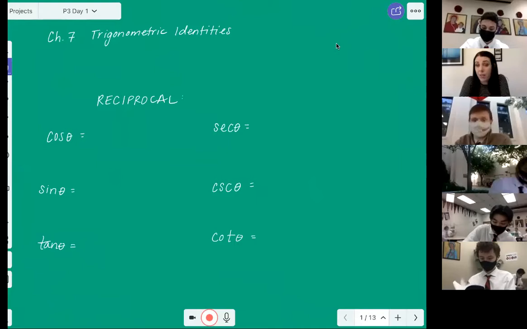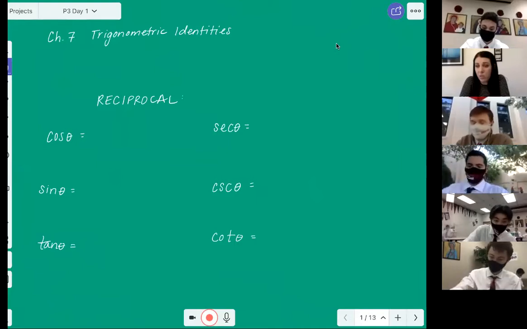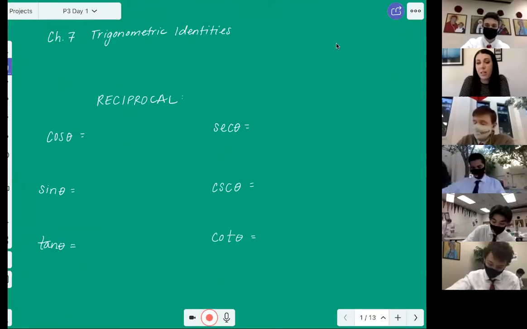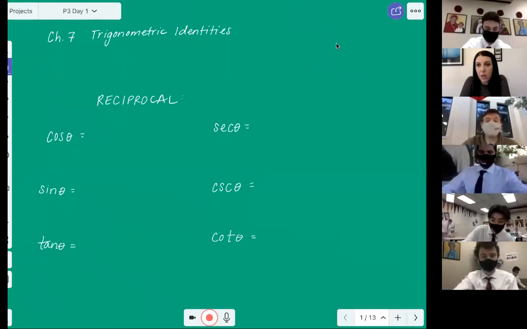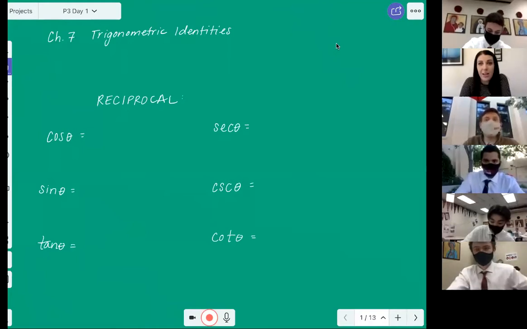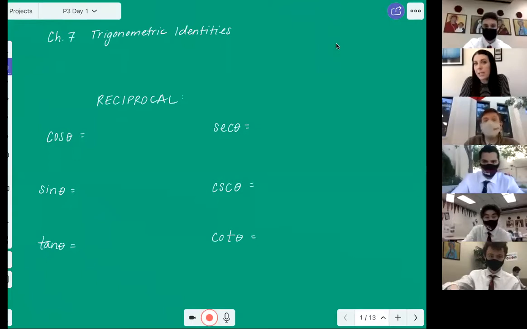I graded your chapter 5, 6 test. Some of you did well. Some of you are not showing the work that you need to show. Some of you are continuing to forget thetas or x's. Most of you did way better on this one than you did on the last one, even though there were additional topics in there. So at some point, just go back and look through my feedback. Some of you clearly didn't look at my feedback on the first one, and then I put the same question on that second test, and you made the exact same mistake. So always check my feedback, because sometimes I'll repeat questions, and if you haven't looked at it, you're going to still miss them.